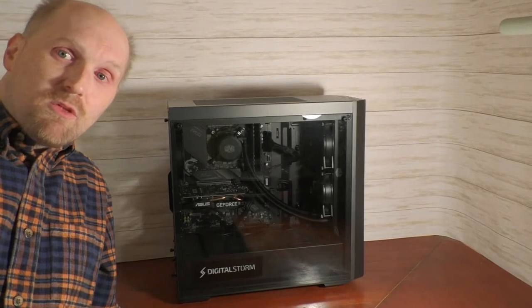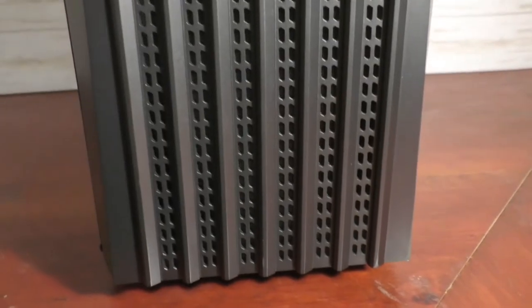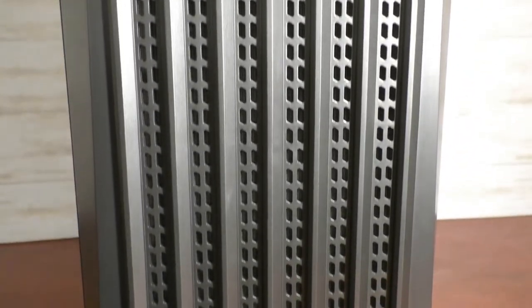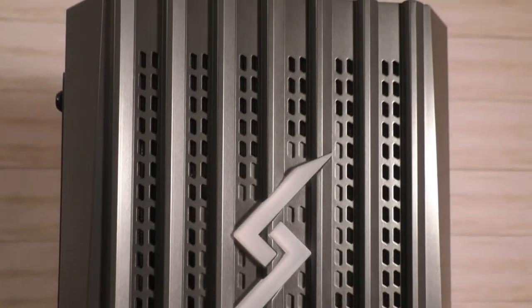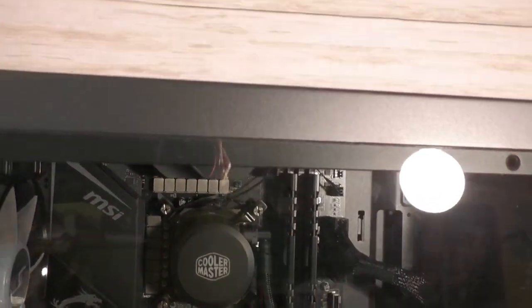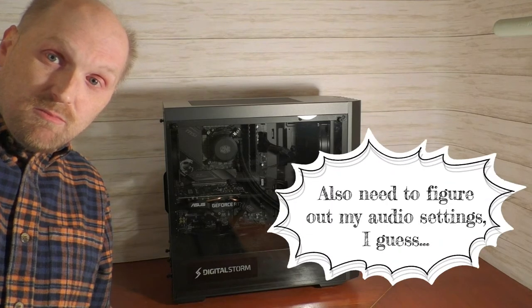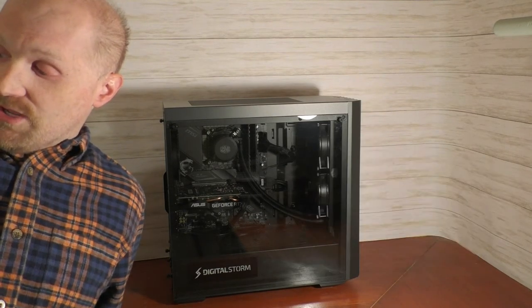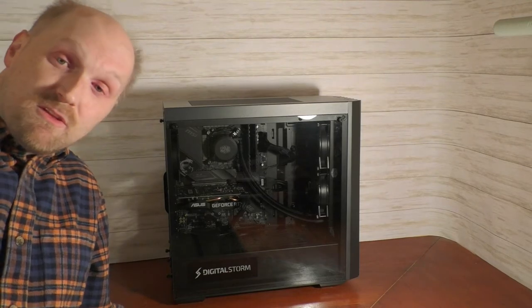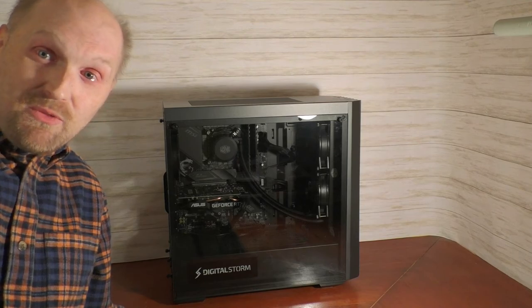This definitely looks more impressive than the box itself. I think this is good — I haven't actually tested it out yet to see what it does. Once I get in there, I obviously have to set up a whole bunch of things and get accounts moved over and everything. But this is way more impressive than my current Mac Mini, which looks pretty sad right now. Sorry, buddy. So the next thing we gotta do is actually get it to run.